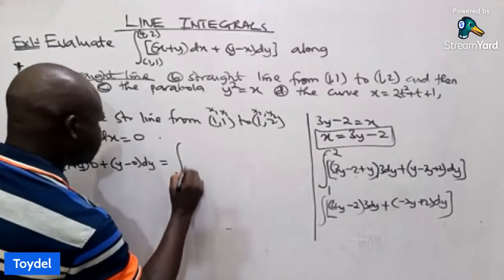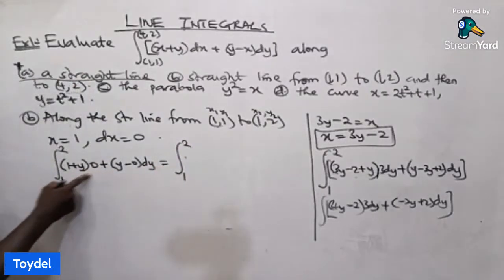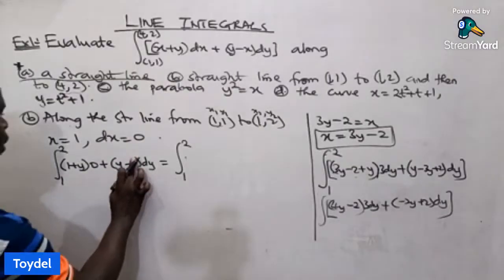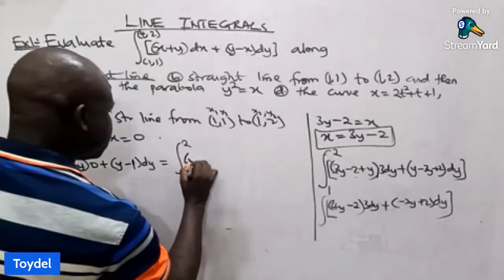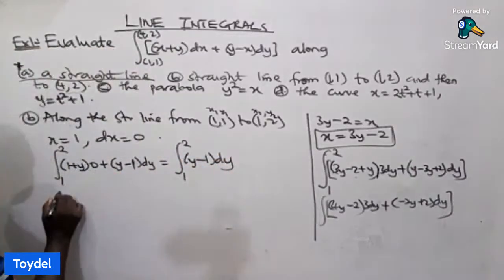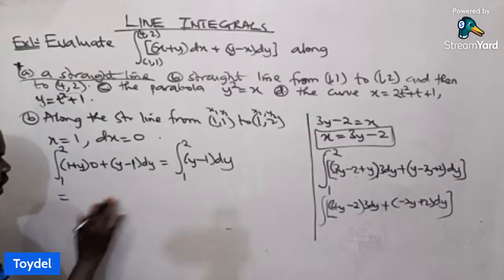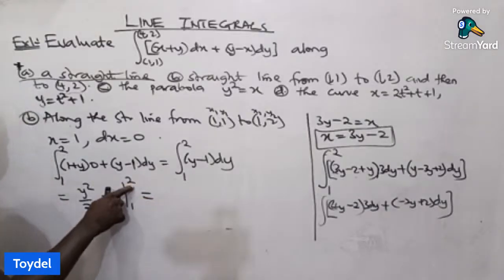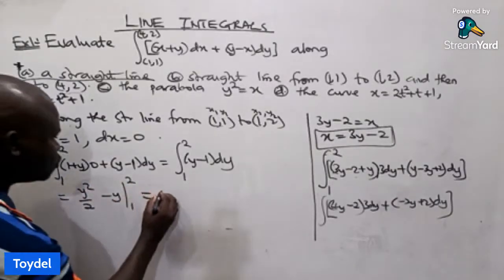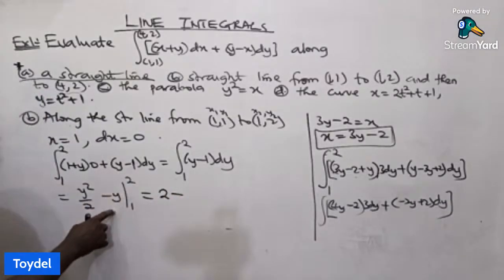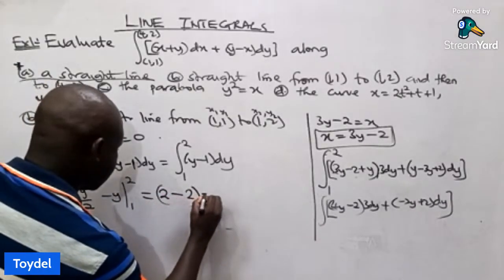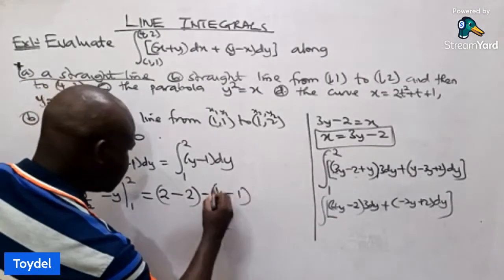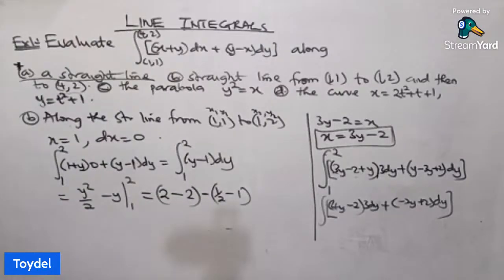Then if you do that, that will be the integral from 1 to 2. Of course, everything there will vanish because (1 plus y) multiplied by 0 will be 0. X is 1, so we will be left with (y minus 1) dy. If I integrate this, I'm going to get y squared over 2 minus y, ranging from 1 to 2. When y is equal to 2, that will be 2 minus 2, minus, half minus 1. So half minus 1.